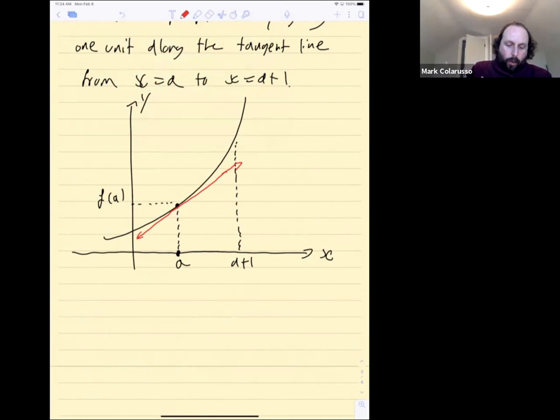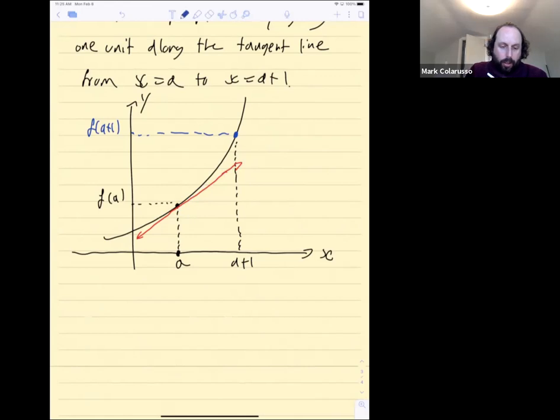Now what I really want to know is this blue value here, f of a plus 1. But say, for whatever reason, I can't compute that directly. Think about this problem with a car. You're traveling along, you know your speed at a certain point, you look at the speedometer and you want an idea of when you're going to get to the next exit. Well, you might have to speed up or slow down between there and the next exit, but if you just took the speed you were traveling at that moment, you could use that to estimate how far you travel in the next minute. And that's kind of what we're doing.